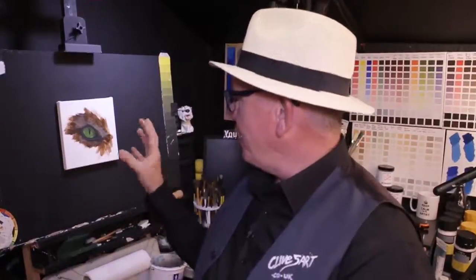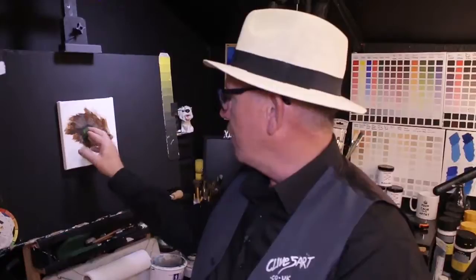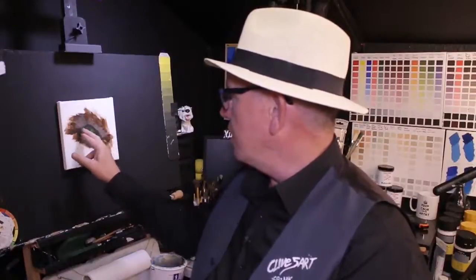So I thought, let's finish the eye. Now, we've put some undertone colour in there, so we need to lighten the actual eyeball itself and just make it look glassy, bring it to life. And this is exactly what we're going to be doing in the finished piece. Now, we're going to be using the same colours, the same type of brushes, so I'm not going to go down that road. We're going to go straight into the palette, and we're going to start work on this eye and see if we can get it completed.